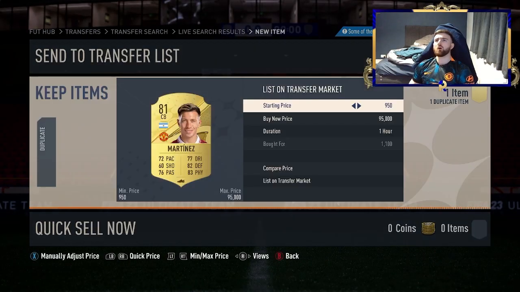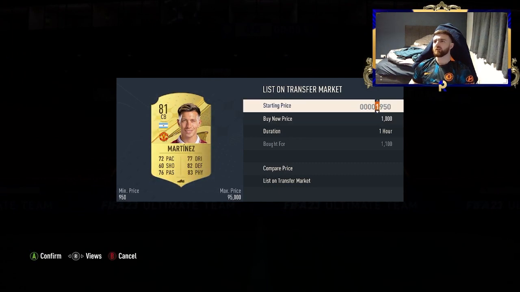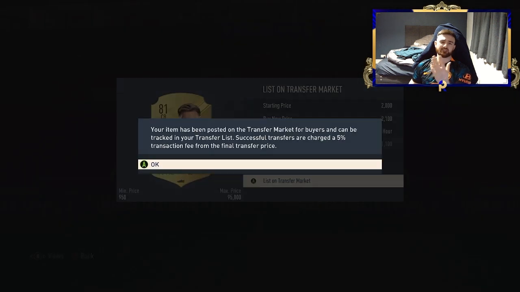Oh, we got a 1.1. Absolutely banging. That is a lovely snipe. It's basically min price. That's near enough min price. It goes for 2. We'll go 2.1 to get it sold quickly.